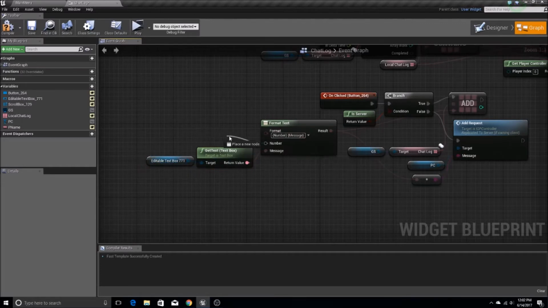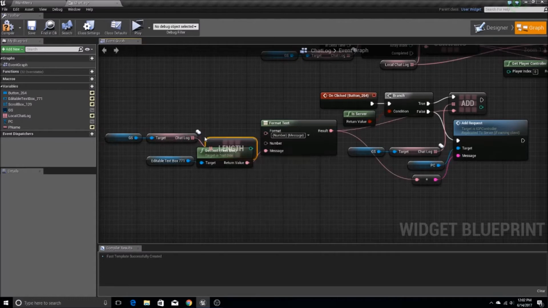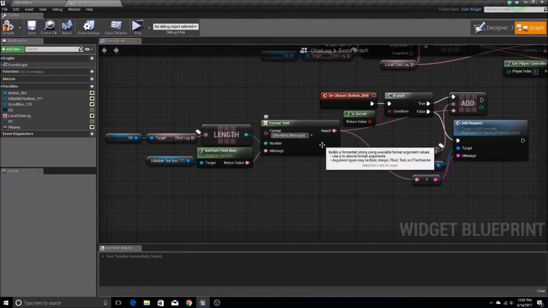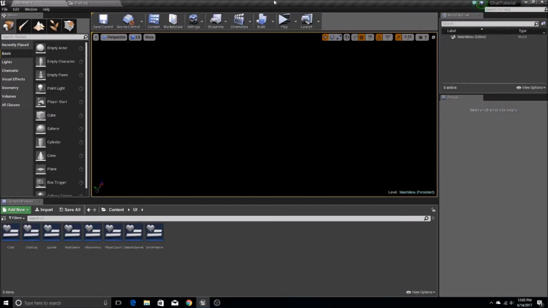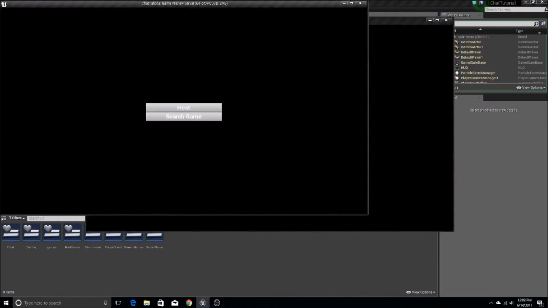And now go here. We do need this section here because we need an instance of our chat log from the server. Then we want to bring this over and just get the length. Now that we got this length value, we can put that in as the number. I do want to put this number in parentheses, just an aesthetic thing. You don't have to do that. You can format this however you'd like, but what this will do is make it so that the numbers show up in the proper ordering.